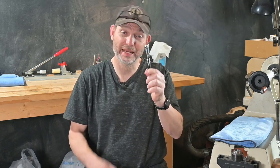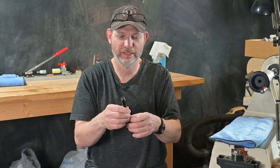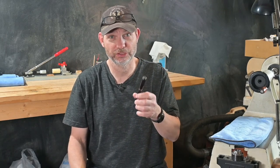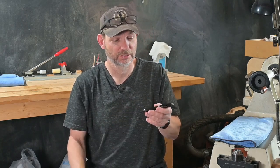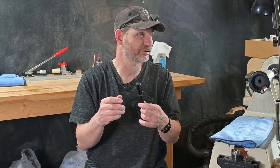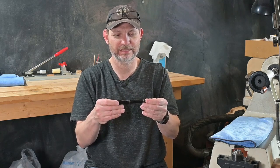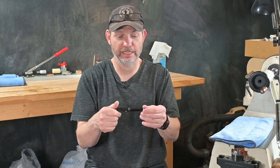this pen turned out amazing, finally, in the end. Couple things you might want to keep in mind if you ever want to turn buffalo horn, make sure it's dry. Make sure your area is dry. And make sure your CA glue is new, or at least newish. Mine was bad and I didn't realize it because it worked on other pens, but this one, it did not want to take on here. As you can see from the video, I tried, what, 5-6 different coats? Yes. To get it down there. But the results of not giving up and keep trying. Perseverance, there you go, is it turned out, it really did.